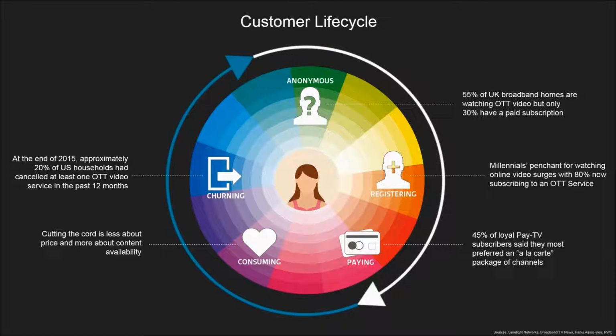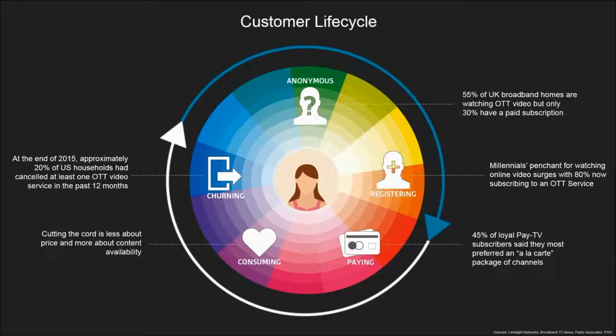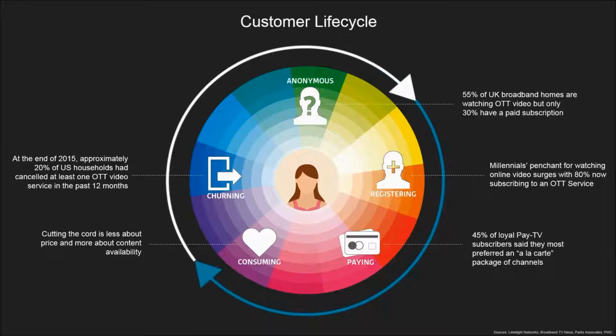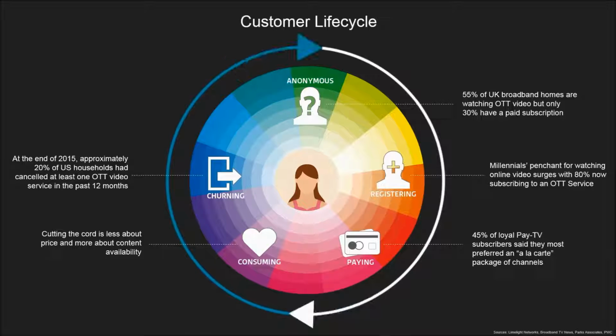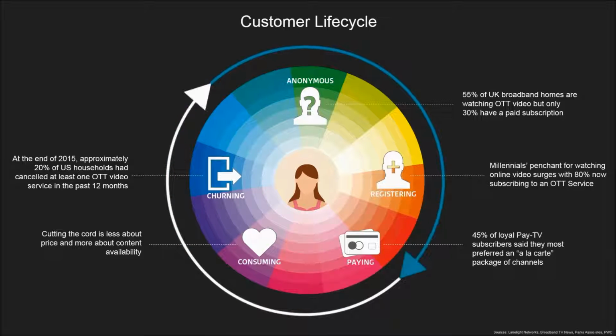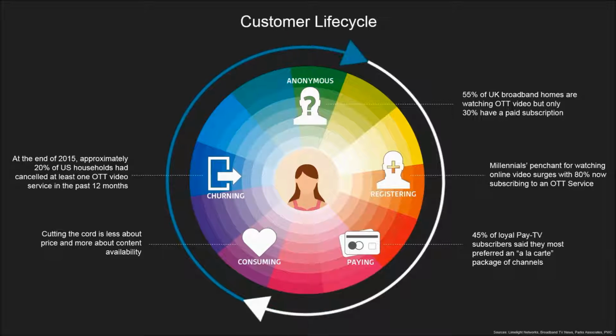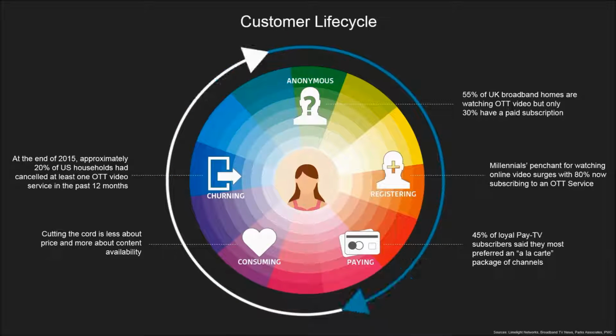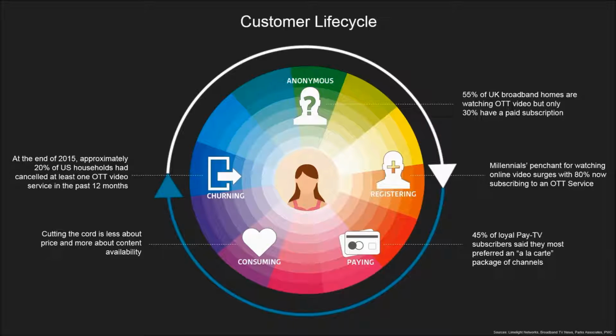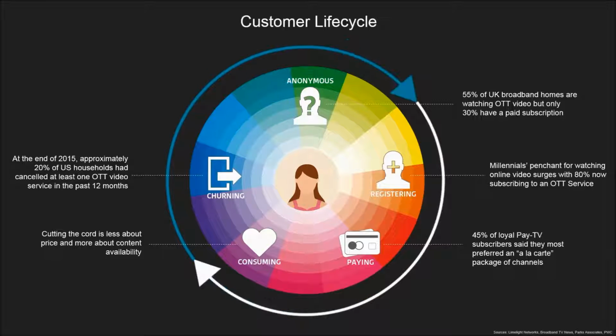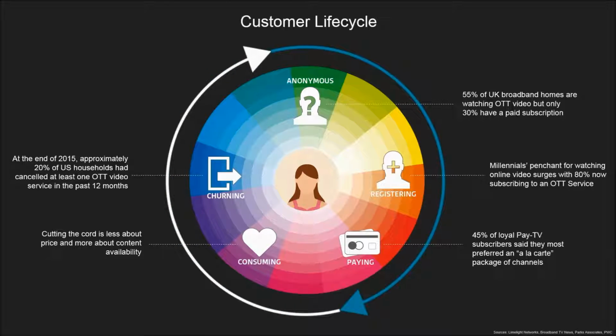So there's some interesting statistics on the slide there from Broadband News and other sources. So 55% of UK broadband homes are watching OTT video, but only 30% have a paid subscription. That shows us that there's a large propensity to utilize OTT services, but there's still a bit of a challenge to get them to convert to registered or paid services.